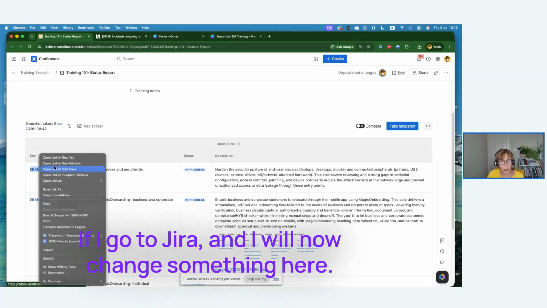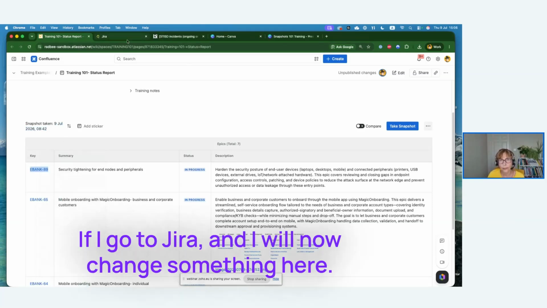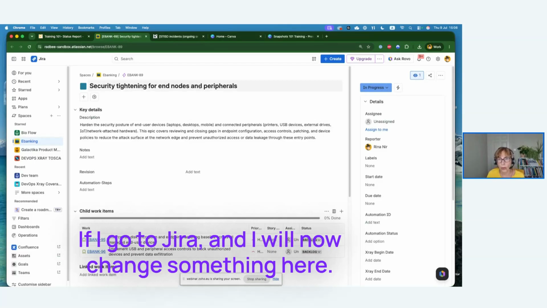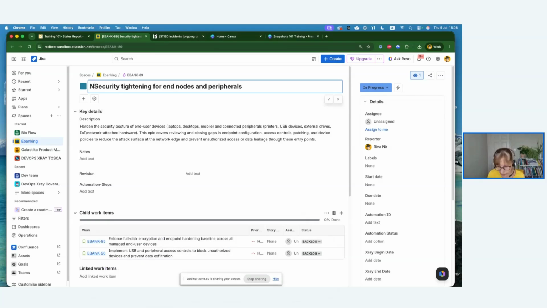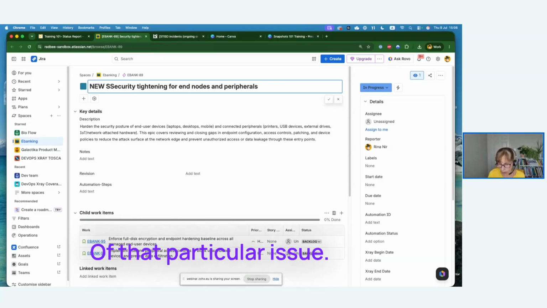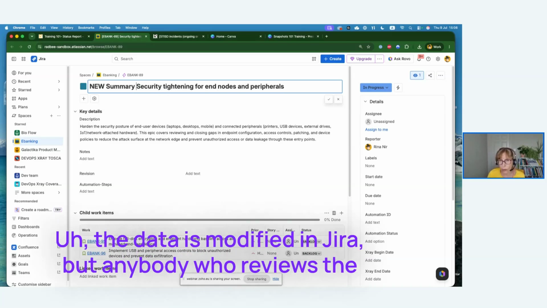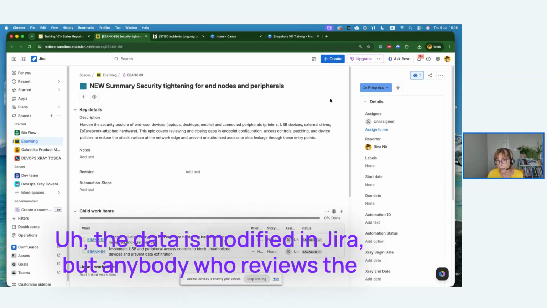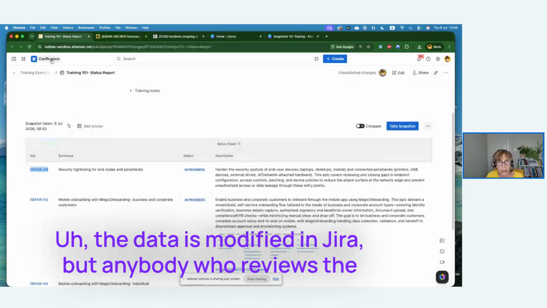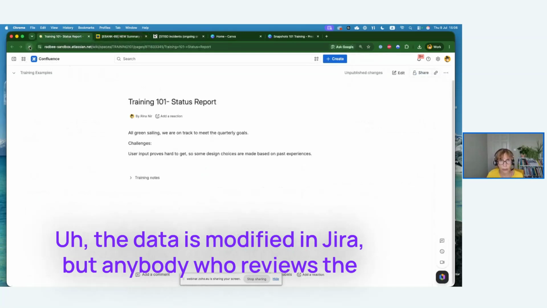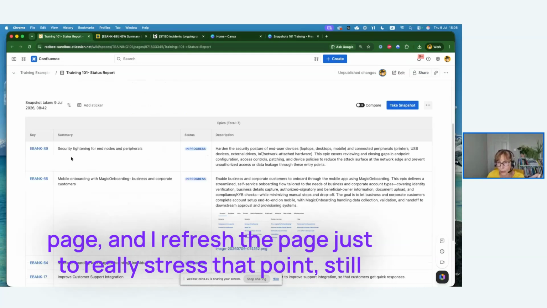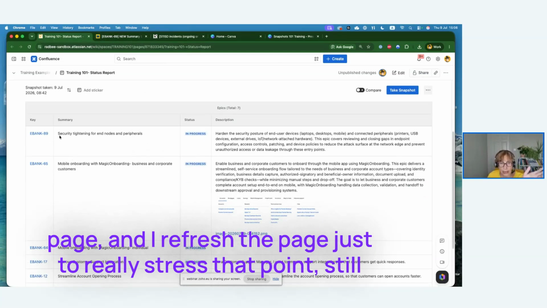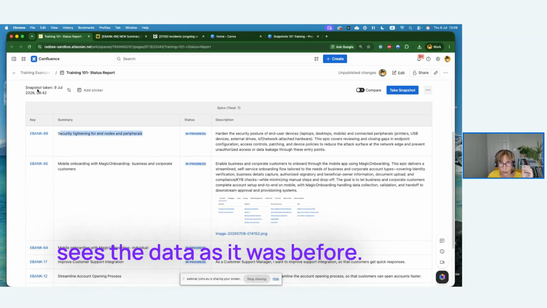If I go to Jira, and I will now change something here, maybe the summary of that particular issue, the data is modified in Jira, but anybody who reviews the page, and I refresh the page just to really stress that point, still sees the data as it was before.